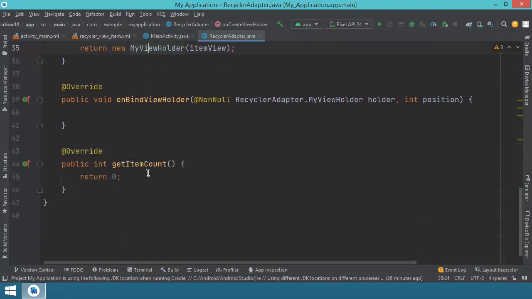Moving to the next method, this will be the onBind view holder. And this is where we change the text in our text view, so it will say whatever it needs to say based on the current position. So as we scroll the list and we have different numbers coming, we need taking into account those positions to update the contents of the views. And this is how we will do it.